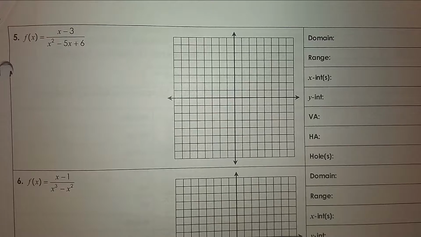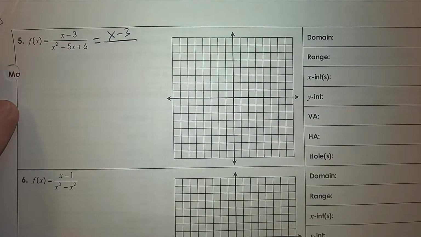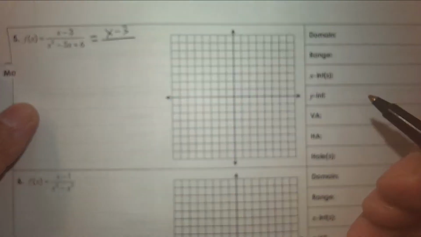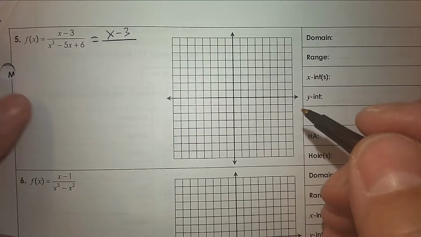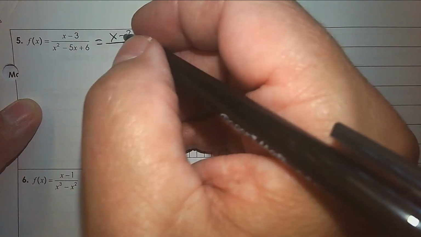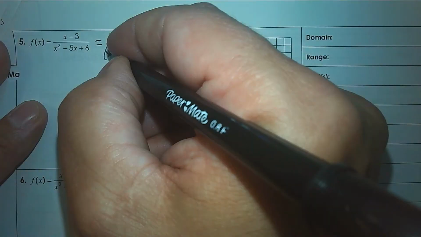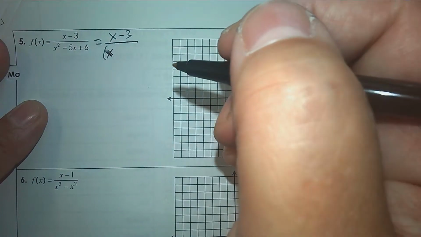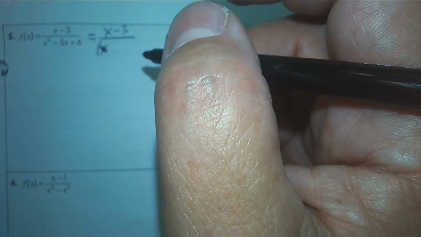Cristobal, help me. Step 1. Factor the numerator and the denominator. Okay, so the numerator is prime. What do I do with the denominator? 6 and 1. Okay, so which one's positive, which one's negative? 6 would be positive. So what I'm challenged with is that 6 and negative 1 make negative 6.